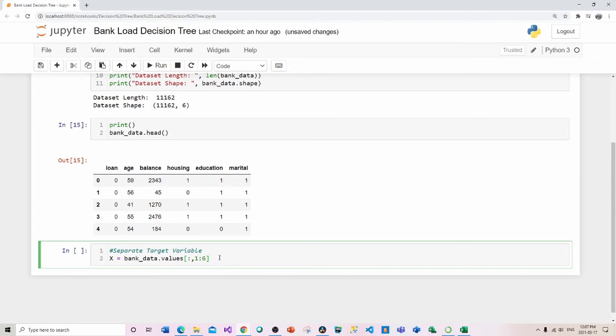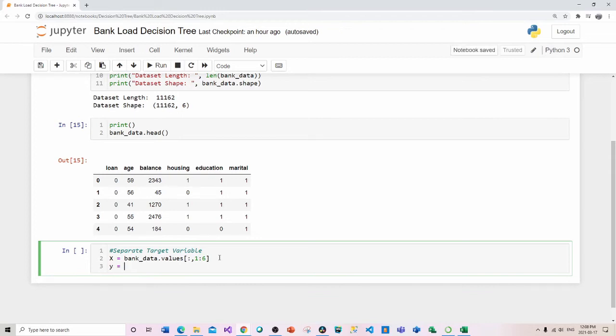Okay. And then from there, what I'm going to say is lowercase y is going to be the values that I want next. And I only want one sort of output to that. Okay. And in this, I'm going to say bank_data.values.